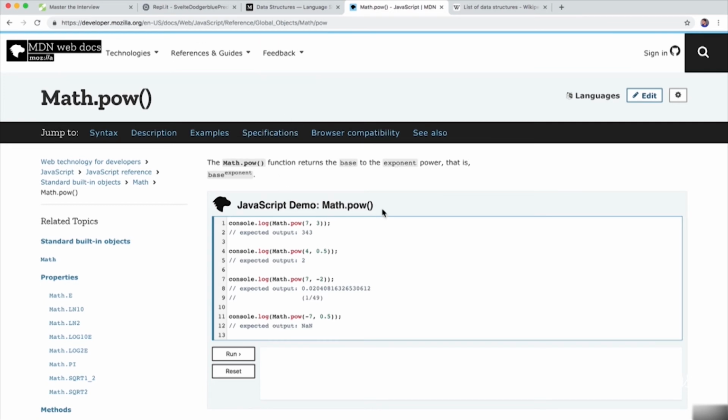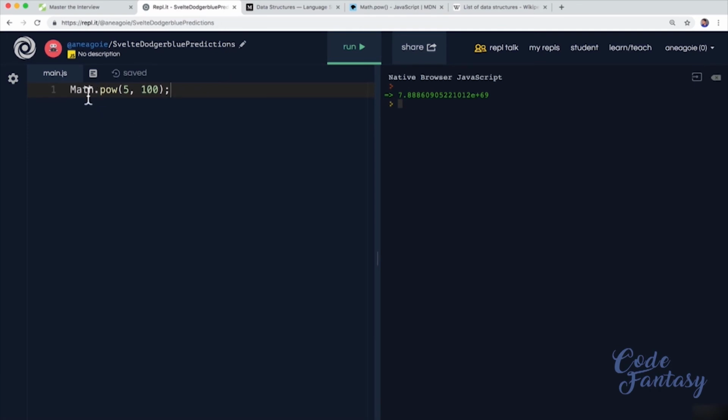So using this syntax in JavaScript, we have Math.pow, which is a function that returns the base to the exponent power. That is, the first parameter is the base to the power of the second parameter. So we can create really large numbers like Math.pow, so 5 to the power of 100. If I run this, we see the number over here. If I increase this to, let's say, 6, again, another large number. Now, what if I keep going and change this to 6 to the power of 1,000? We get infinity.